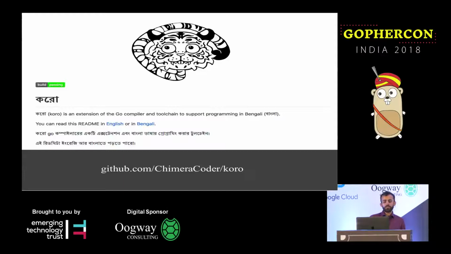So to answer this question, we can look at Goro. Goro is an extension of the Go compiler and toolchain to support Bengali. And the name Goro, as you may guess if you do speak Hindi, is an idiomatic translation of the word go in English. It literally means do.